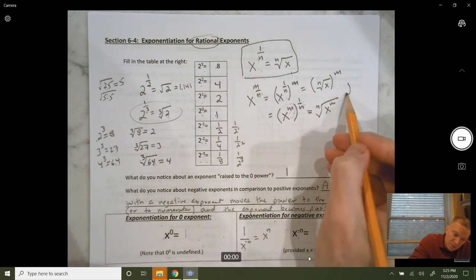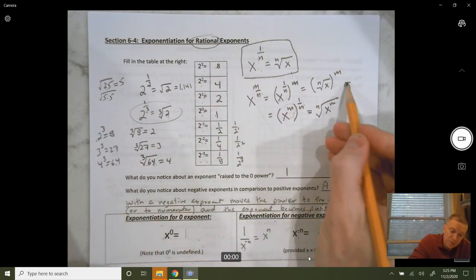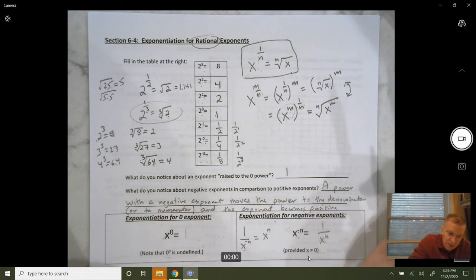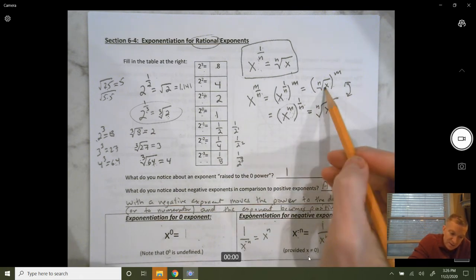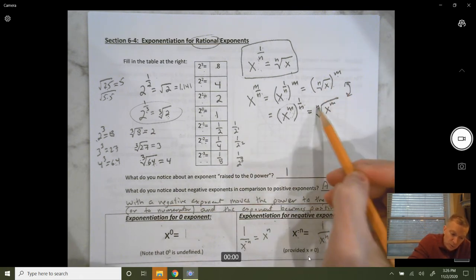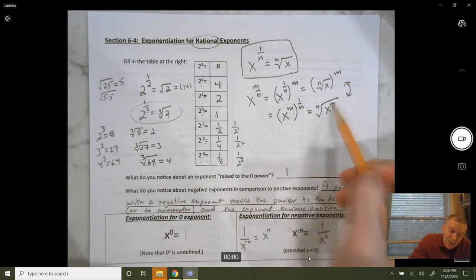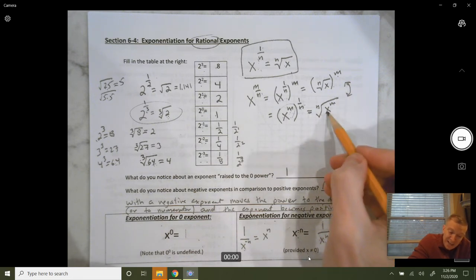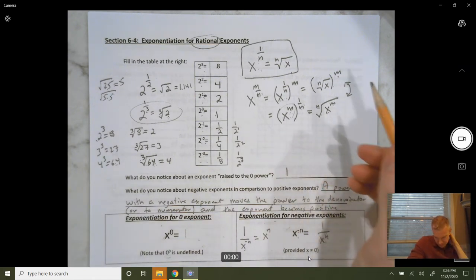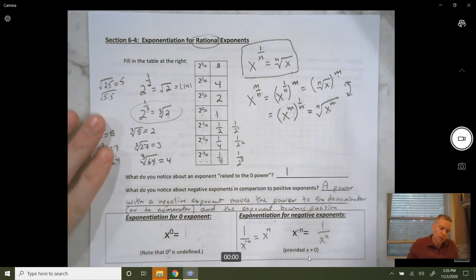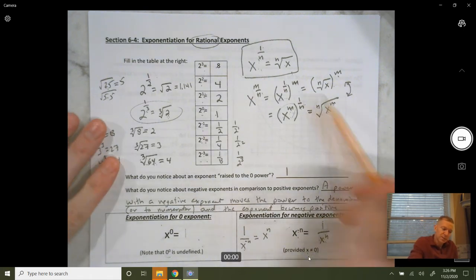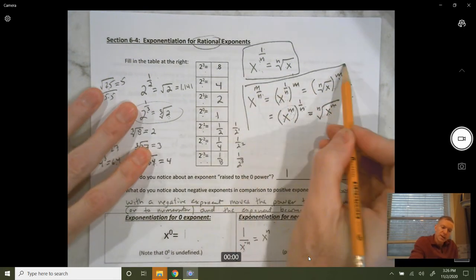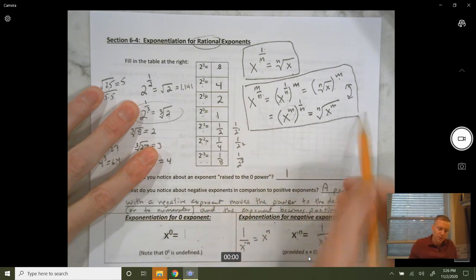You can do it either way. These mean the same thing. They don't look the same, but they mean the same thing. The nth root of x to the m, or the nth root of x to the m. You can exponentiate that x first or second. So that's kind of interesting. Okay, and we're going to go over some examples of this. This looks like, oh, that's a neat property. Now, when you apply it, it gets a little more confusing.